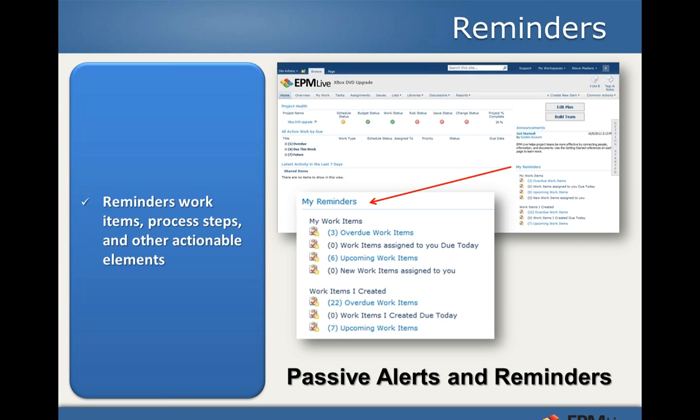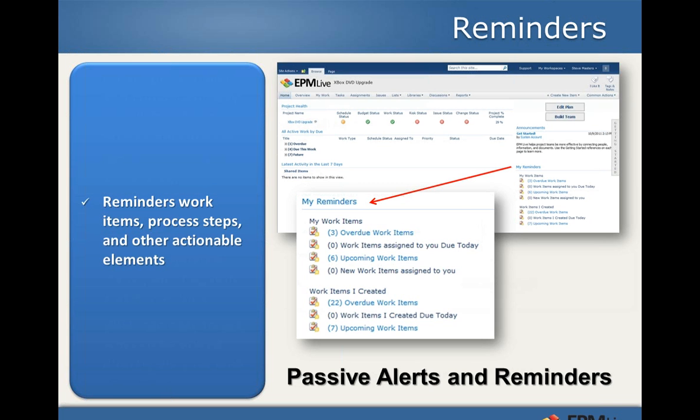So really, it's more of a passive way to get the information as opposed to an email coming your way. Some folks would rather not get the emails, and they'd rather rely on a My Reminders page that they go onto their landing page and take a look at so they're not dealing with more email. But other folks really want that active kind of prompting and want to be pinged with that information via some type of email or a message. But this is another common way people communicate.